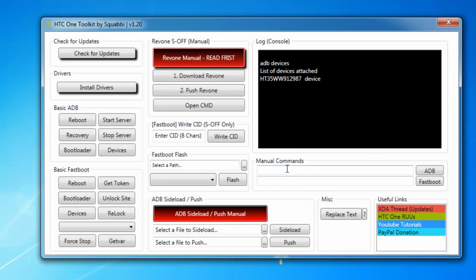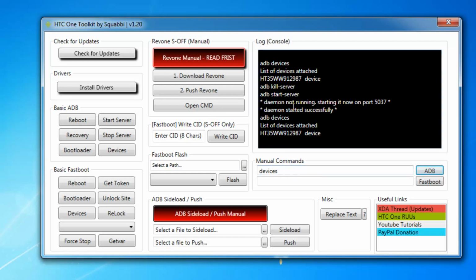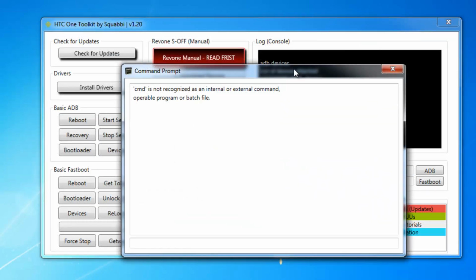Alright, next we have our manual command, so in case you want to do something like devices, you don't need to put ADB. They are like their own buttons to do that. So when you do click on it, it will do the thing, I think. Okay, it just takes a while to start the service, so it's like your own little command. If you have one that's not already here, you can manually do it, or you can do it from here, I think. Let's try it.